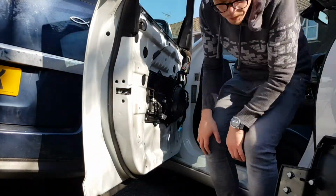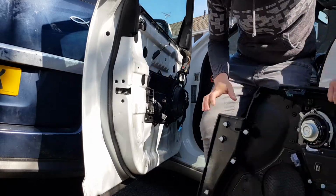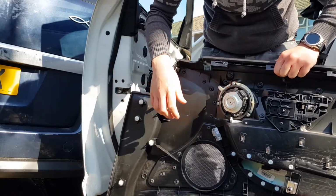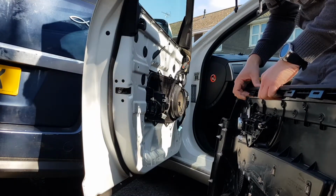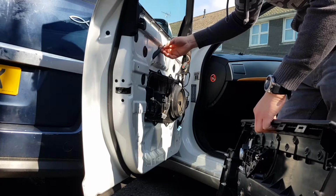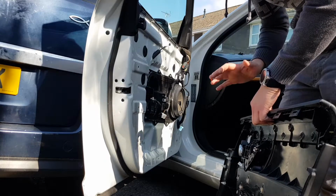Okay, so we're now going to put the door card back on. What we've done already is we've got all the clips aligned in the door card itself properly, so you may need to adjust them a little bit, make sure they're seated properly where the clips go. And then this is the fiddly bit, so we need to get the door card on. The first thing you're going to want to do is get it close enough that you can connect the 3 cables plus the door pull, the handle pull. And then once that's done, you want to start from the top, putting the clips in, and then work your way down.